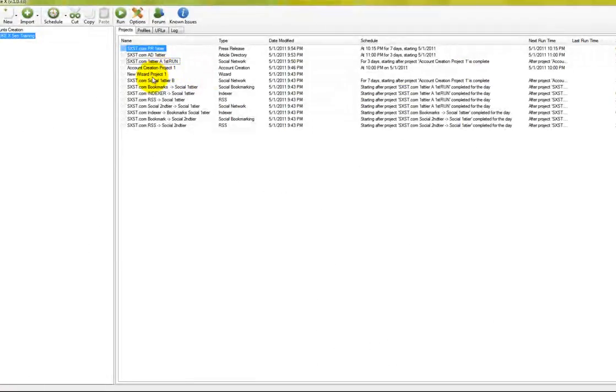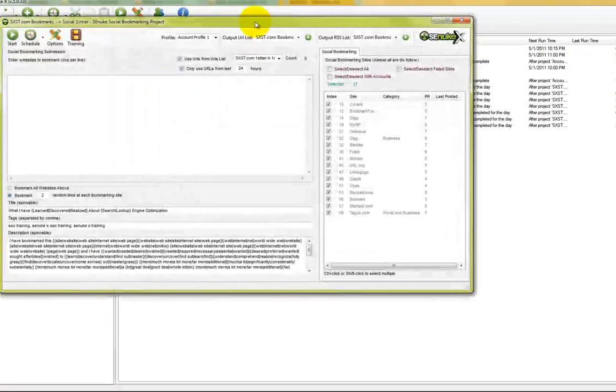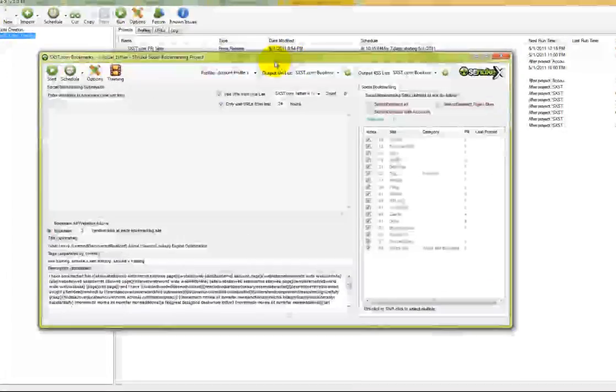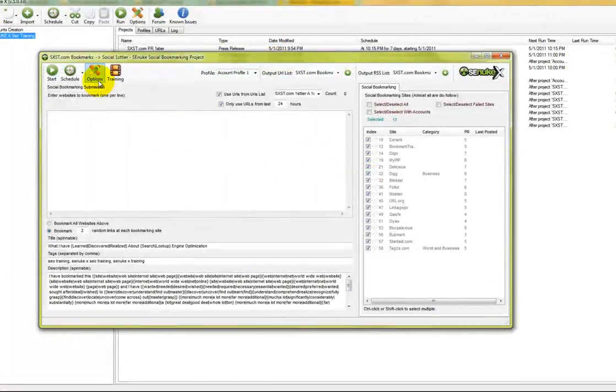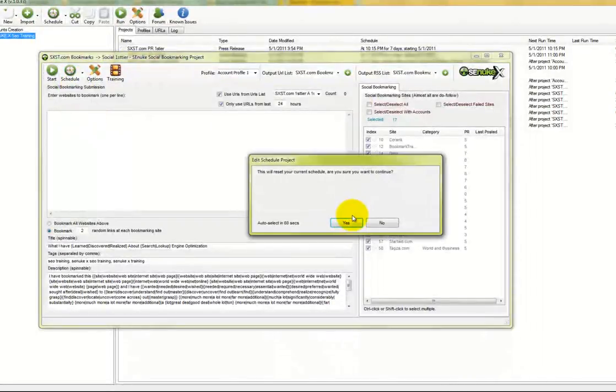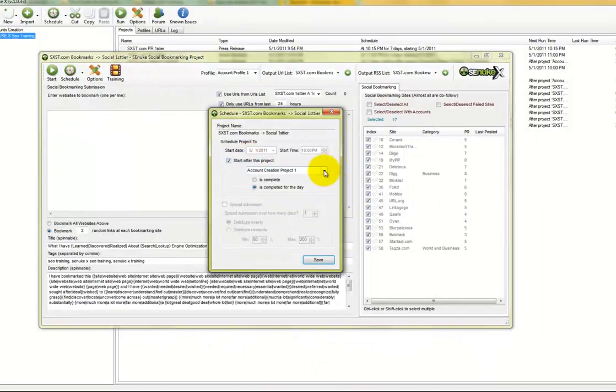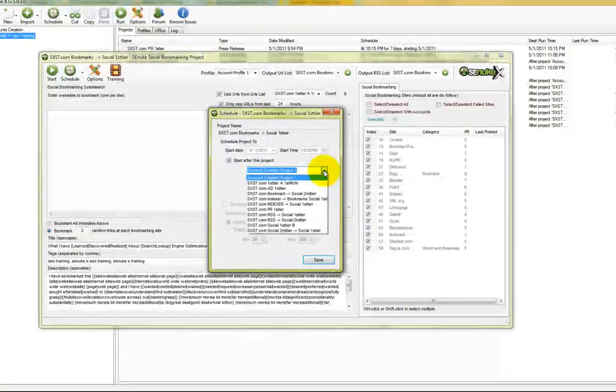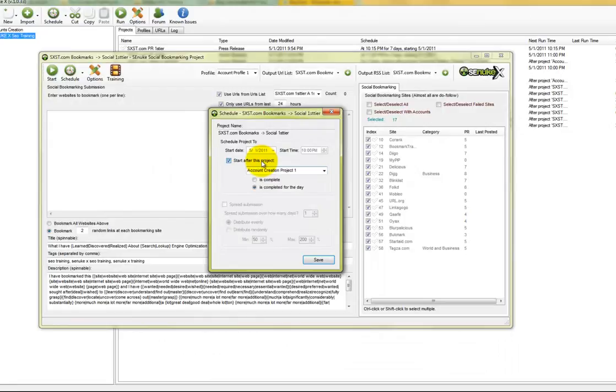Okay, next is I want my social bookmarking sites to be created. Perfect. But I would like them to be created not after the submission of my first tier, but after several hours. So I'll remove this one.